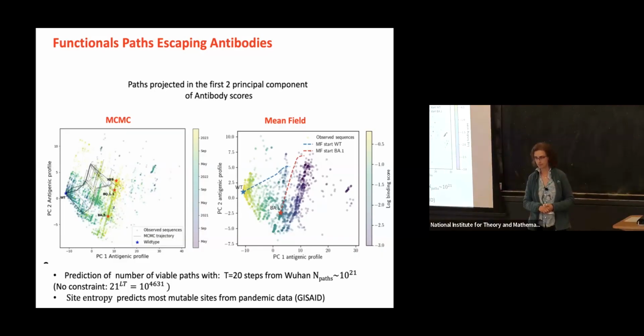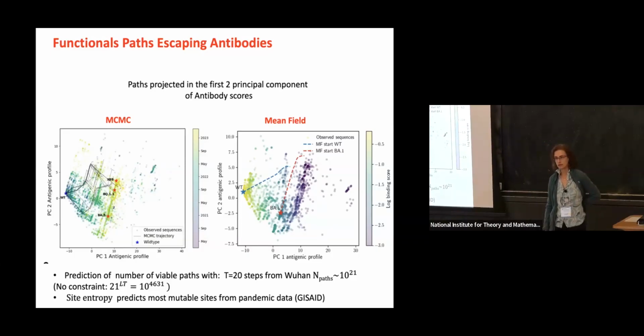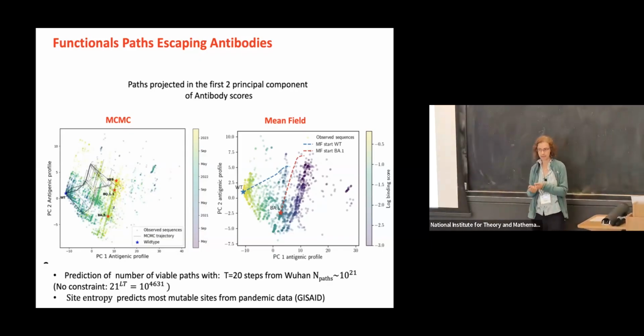I know that Michael Desai's group measured a local neighborhood of one of these, and I'm struggling to connect this, but is there a way to validate? Yes, I know this work very well. We have tested all possible mutations between two variants, and they have tested the binding specificity. Have we connected to this? I don't think so, but yes, it could be an interesting thing.